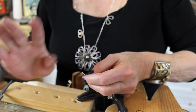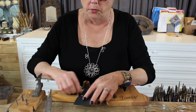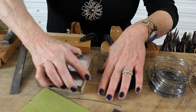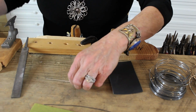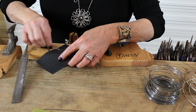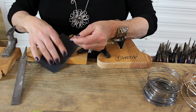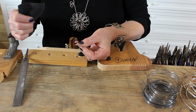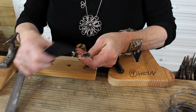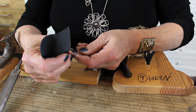So once you get, let's pretend this is where it needs to be, because I don't want to do it anymore. Plus it's boring to watch. Then I would go through your 220, and when you sand, roll it. It comes in handy if it's flat and straight at this point. It makes it easier to spin in your hands. So you drag it along the paper and roll it and spin it while you're doing that. Or you can do it this way too. And see, I'm spinning this in my hand. And then focus more on the point when you want to thin.